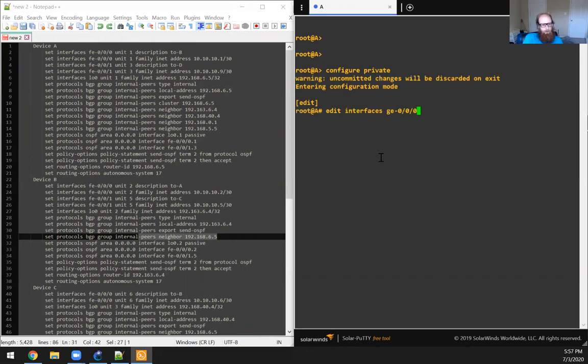Okay, and Juniper did it badly again. They used unit numbers other than 0. You can't do that unless you have VLAN tagging enabled, which they didn't say at any point that they want to have enabled. We can enable that.